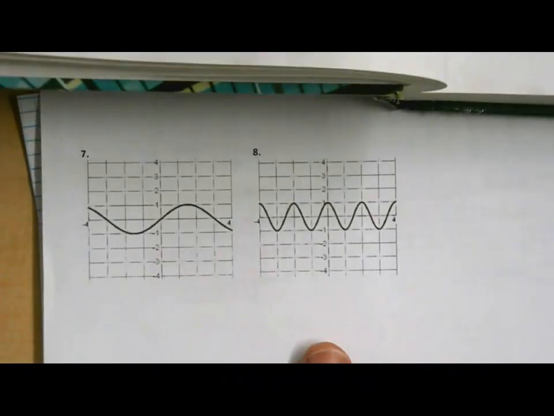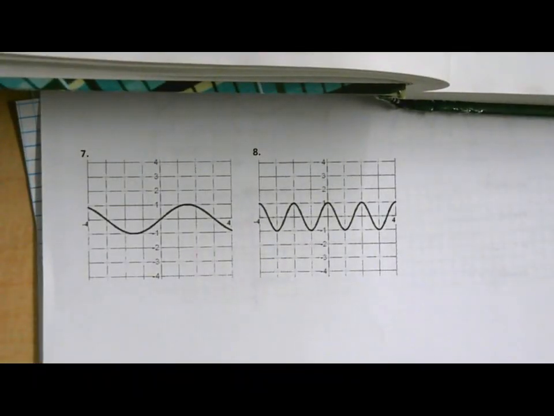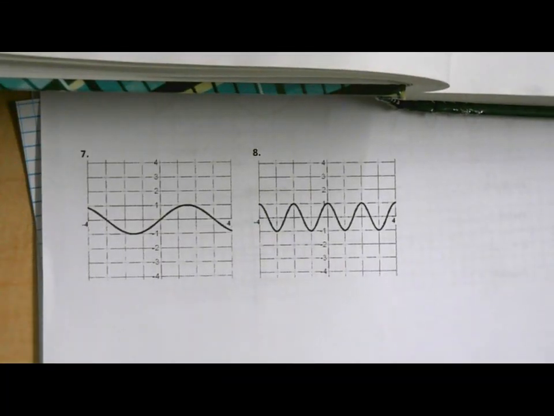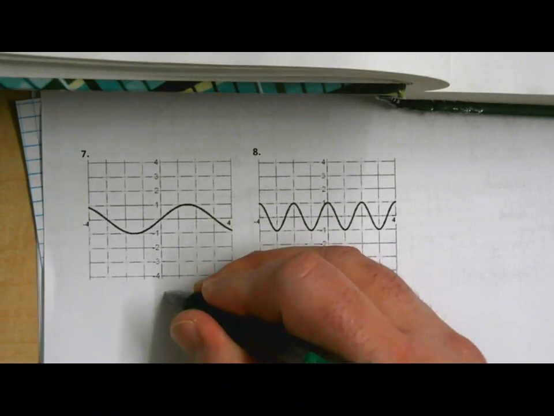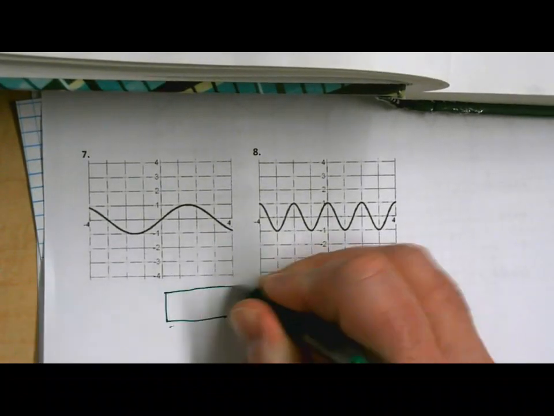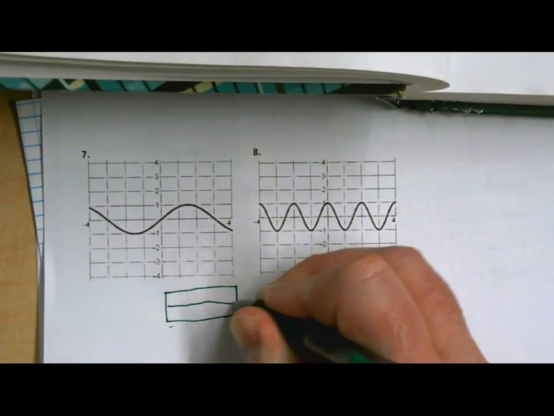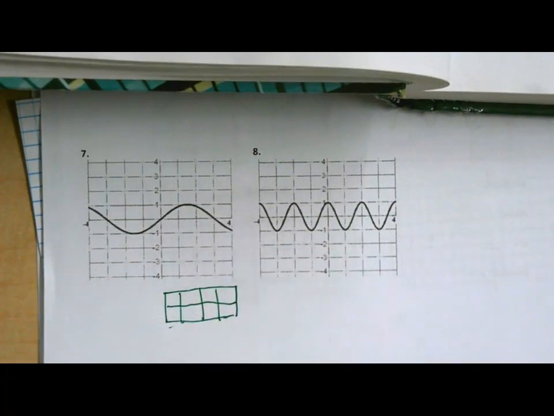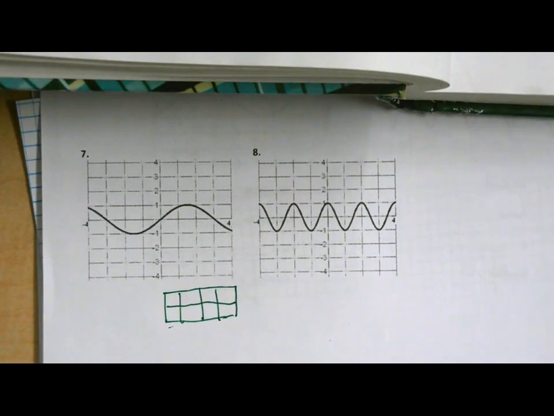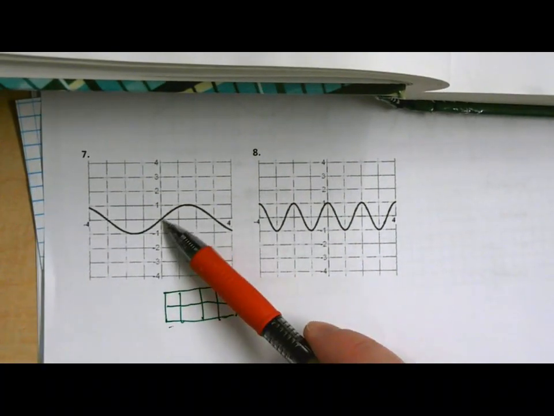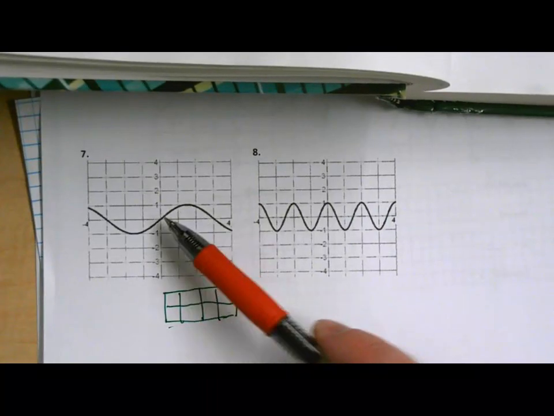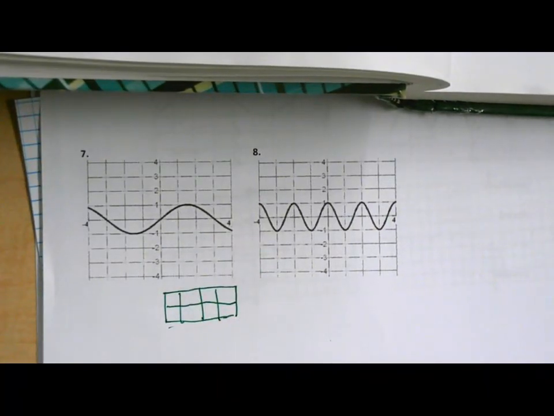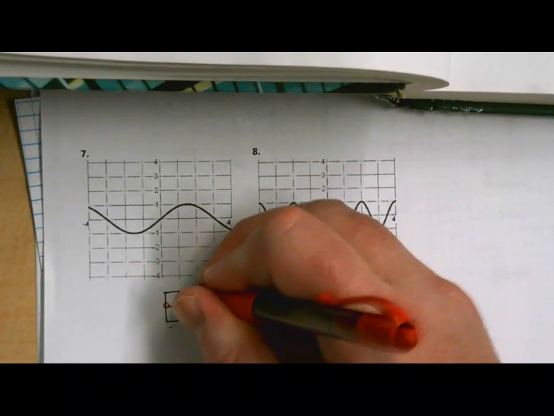Thanks for your patience. Yeah, this one's kind of weird because they don't give us a whole period to look at. So I'm gonna make myself a little sketch of one full period, and I like to make a quick sketch and label some numbers on it. First of all, when you look at this and you see it passing through the origin, what does that make you think? Sine, and it's going upwards first, so positive sine or negative sine. We're thinking a positive sine, and we know that a positive sine is going to look like this.